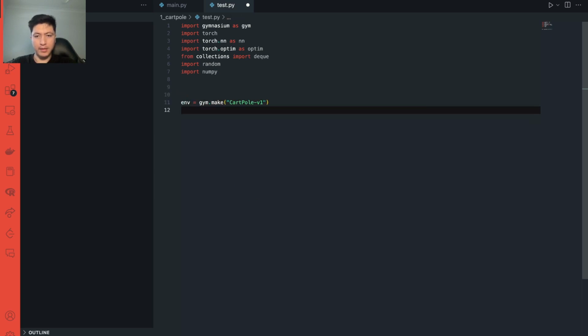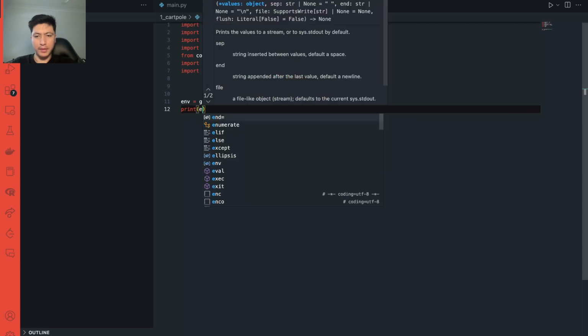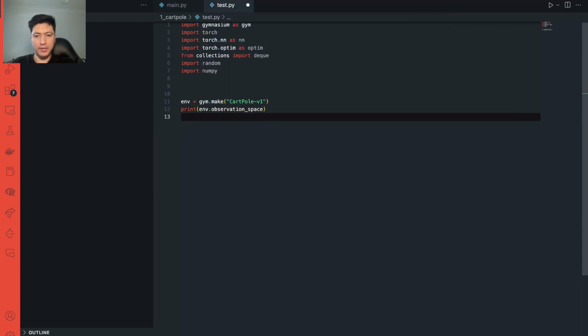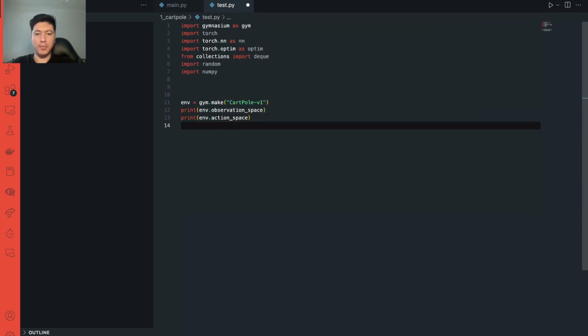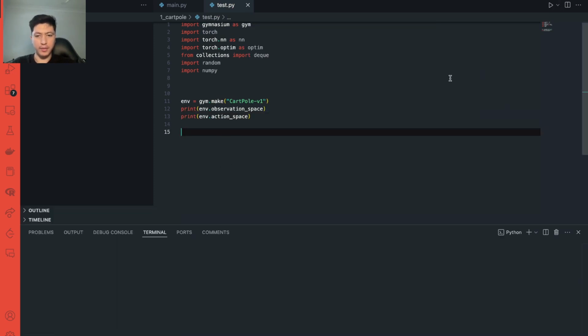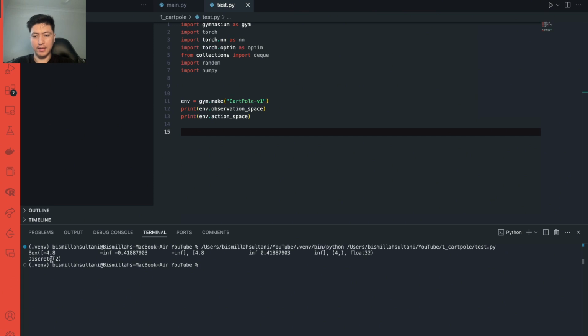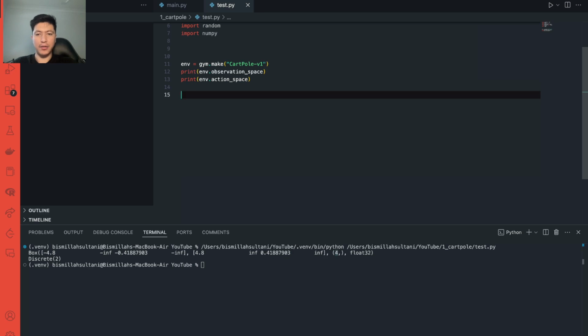Once we have access to the environment, we can do a couple of cool things. We can print the observation space, and we can also print the action space. These things are important to know in order to build the neural network. The observation space tells us what kind of data points we'll observe. The first data point ranges from this value to this value, and likewise for the second, third and fourth data points. So we get 4 different data points at each observation we make. And then we can take either of two actions, go left or go right. Knowing this, we can create a neural network.